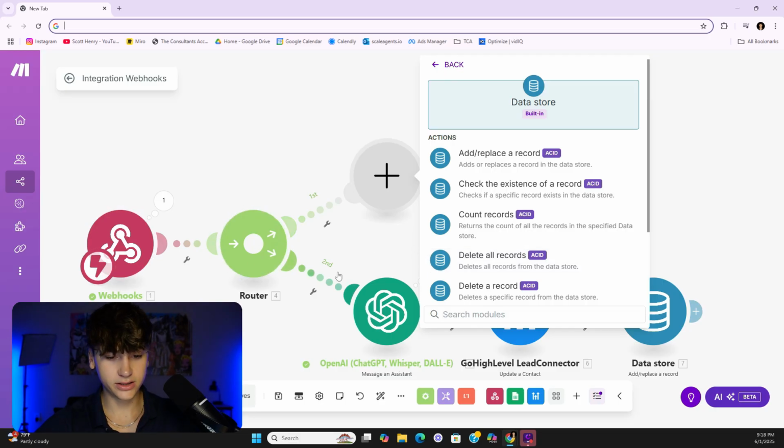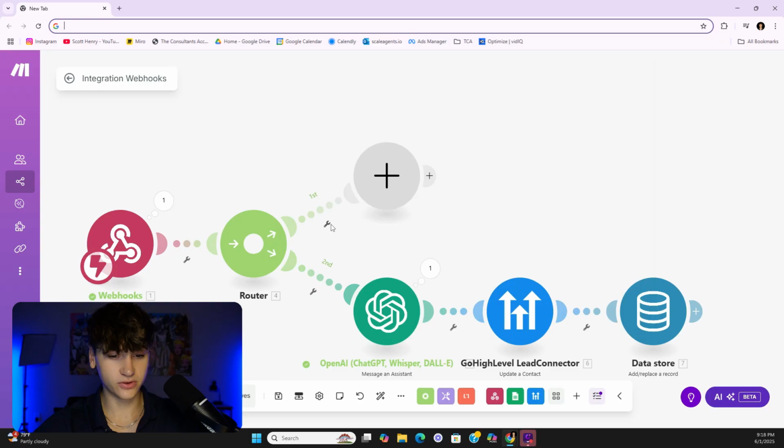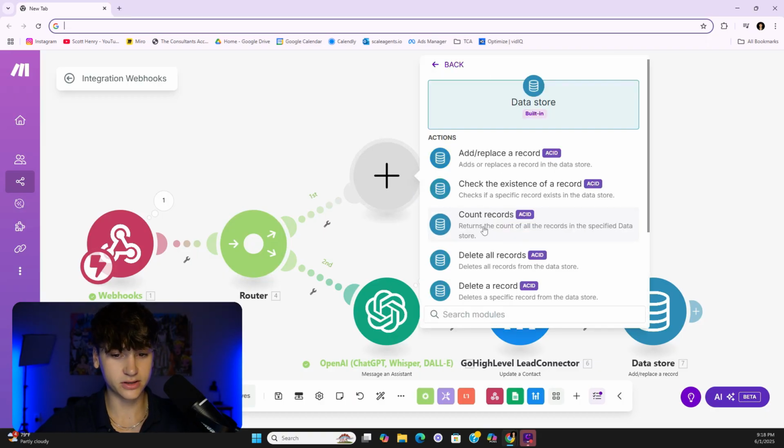So we got the new lead, they came in, we're going to set up a filter here soon. It's going to sense based off the filtration system. It's a fresh lead, it's going to shoot them through here, store their data. Now, next time they come through, the filtration system's going to be like, whoa, we've had this lead before, they got to go up top. So now we got to search for that specific lead.